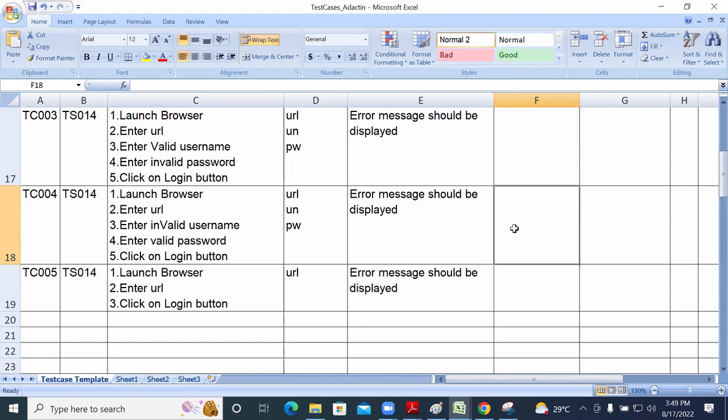When you are working in real time, this will carry more importance, because scenarios are done at a high level, but test cases you write in great detail, covering positive functionality and negative functionality, and what combinations are there to test that functionality. You need to take care of it.